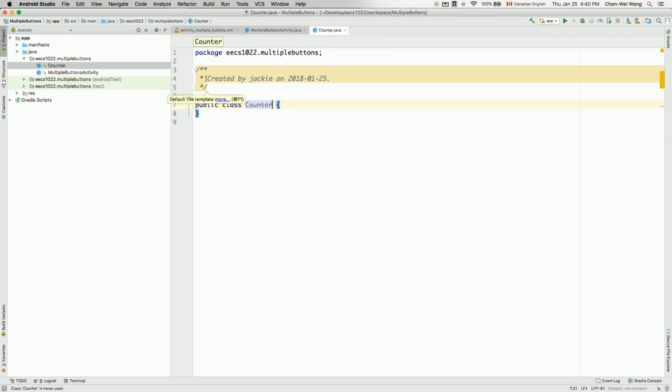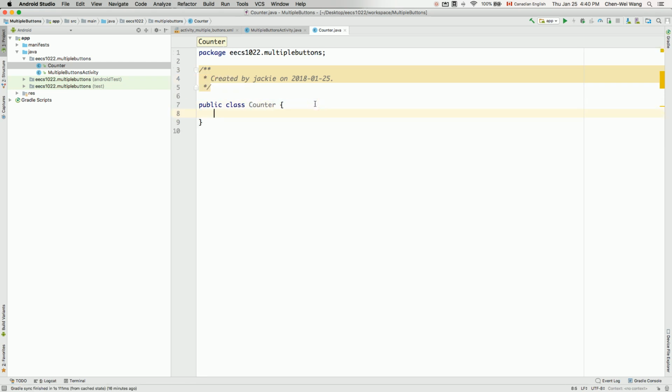Okay, so now we're going to define a simple class for counter. Let's say the counter has some defined maximum and minimum value. Let's just make them constants for now. You can say final int, let's say integer counter just to be simple, final int and then minimum of counter. Let's say for now the minimum can be down to -2, for example. You can change that as you like later on to see how your app's behavior might change.